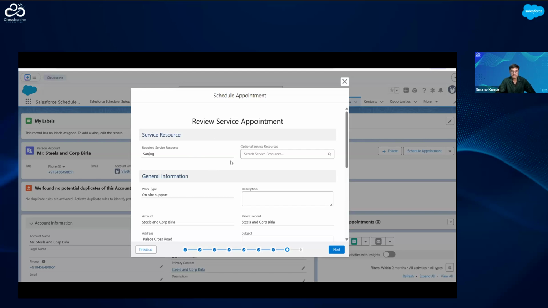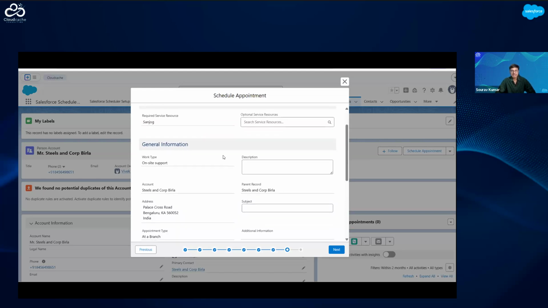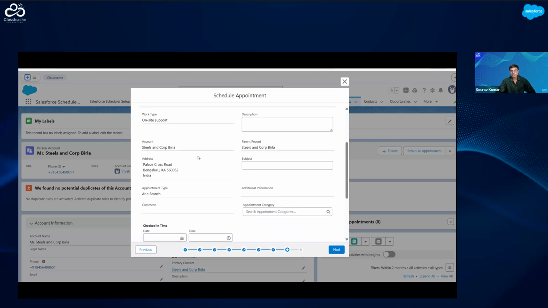You can see all of the details. Who will be the resource? It is Sanjog. What is the work type? It is on-site support. If you want to put a description, like why you are going there, what is the requirement, you can just put that in the description. Who is our client? Our client is Steels and Corbella.